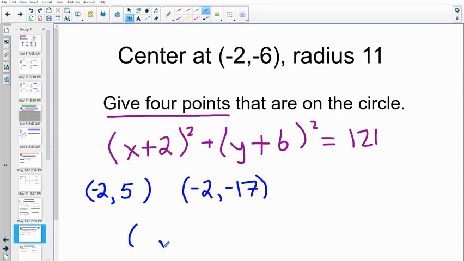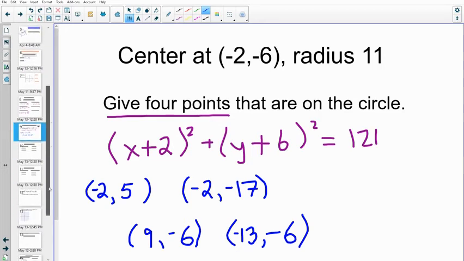We can also find points by keeping the y value of the center constant. Let's keep the same vertical position, but now go to the left by 11 units or to the right by 11 units. Let's take that -2, the x value of the center, and add 11 to that. -2 plus 11 brings me to 9. Or, again, keeping the y value the same as the center, if I move to the left, I'm taking -2 minus 11 to get to -13. Those aren't the only points. In fact, there's an infinite number of them, but those are the easy ones to find. Straight up, straight down, to the left and to the right. Up, up, down, down, left, right, be a start.